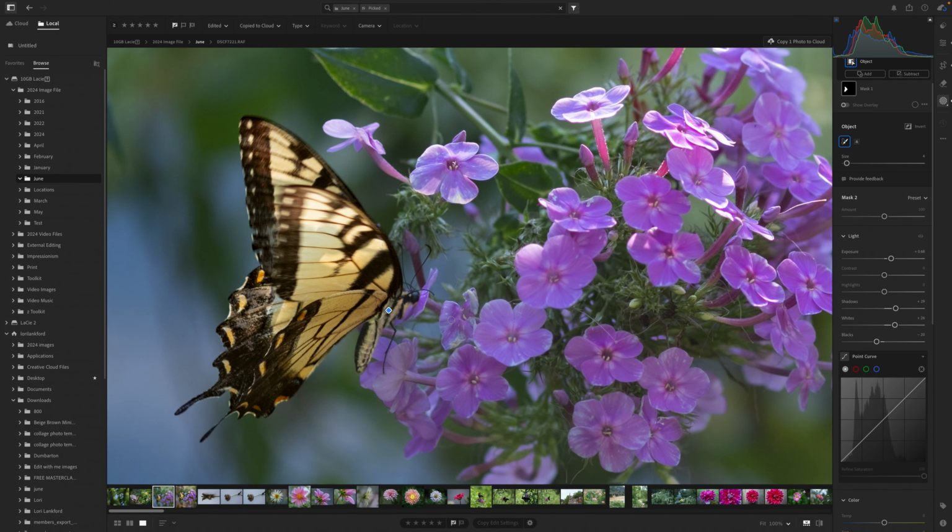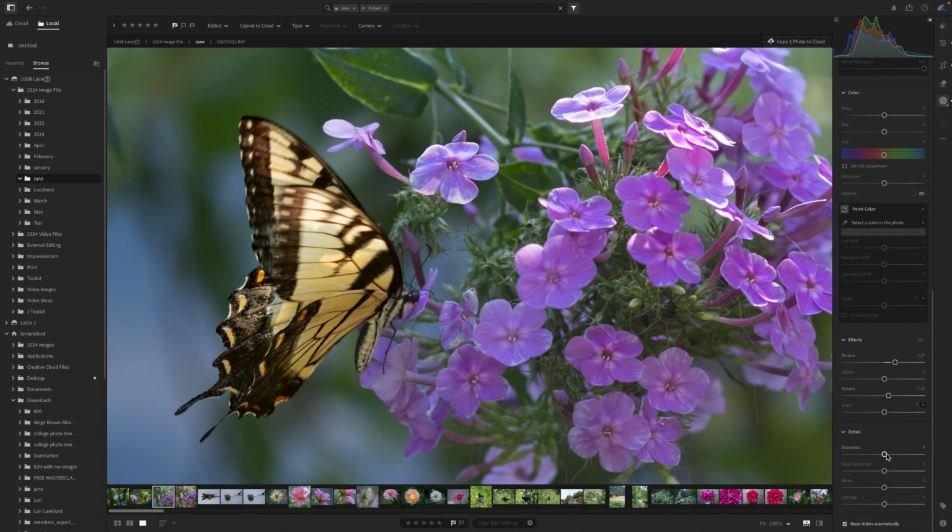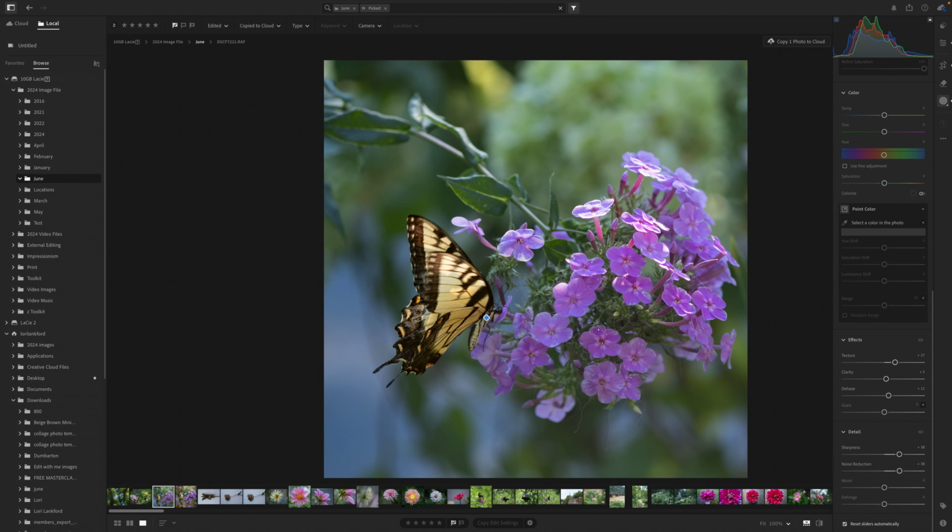Now I can zoom in and look at it and it looks pretty good. Now again, remember, I shot this with it moving. I'm not expecting this butterfly to look perfect, but what I can do is a little sharpening. That is going to help it. I am also going to do some noise reduction. So that's going to bring out some more of those details. I could try some clarity, but clarity darkens, so I'm not going to worry about that.